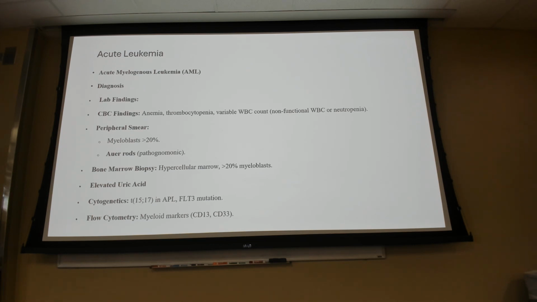So lab findings, we talked about this, right? Again, this is like the fourth time today we're talking about these lab findings. Anemia, thrombocytopenia, the variable white count. Can everybody wrap their head around why the labs look like they look? Bone marrow crowding out everything. I stop producing a lot of RBCs, I get my anemia. I stop producing my platelets.